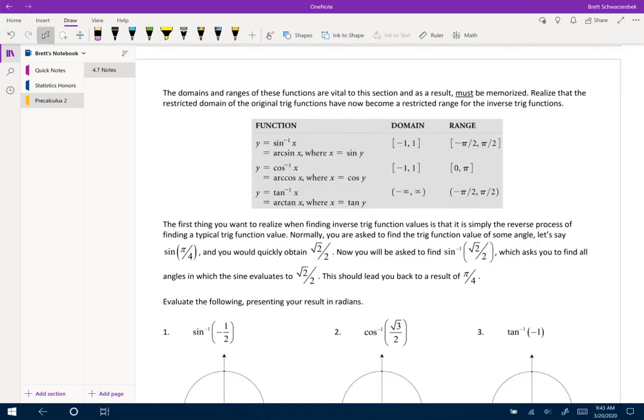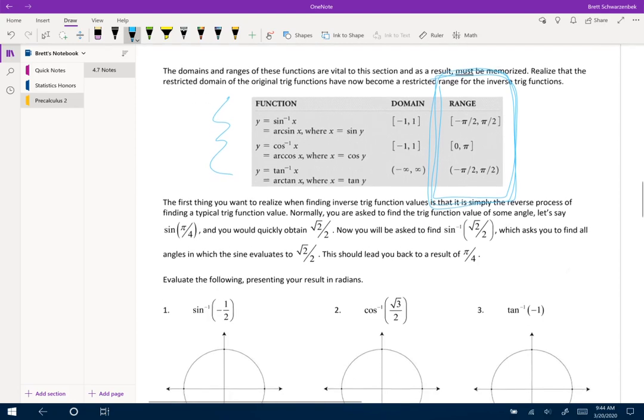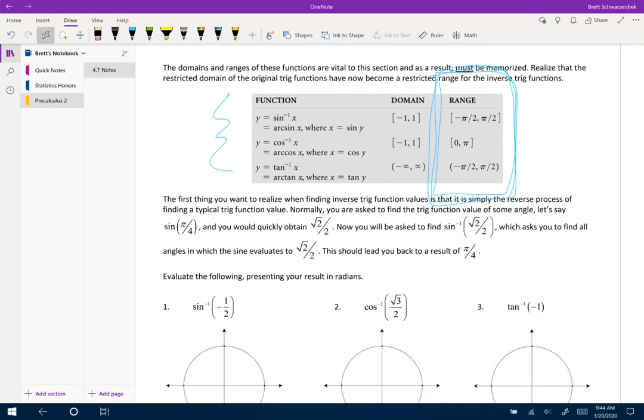All right, so we have a nice summary of our inverse trig functions. And note, yes, you see it's arcsine, arccosine, arctangent. I didn't mention that arc is basically the word that's used to mimic the inverse function, or another word for it. You won't see that a lot in your textbook, but in case you look online. So the key column here is going to be the ranges of these functions. These ranges are going to help us work with these problems. You want to memorize these ranges. The good news is that sine and tangent have a similar range, and cosine is basically the other version of it. So let me just read here so you understand what we're actually doing when we're finding an inverse.